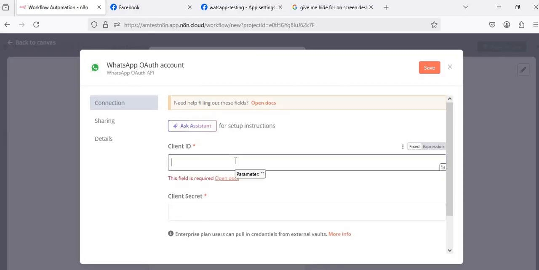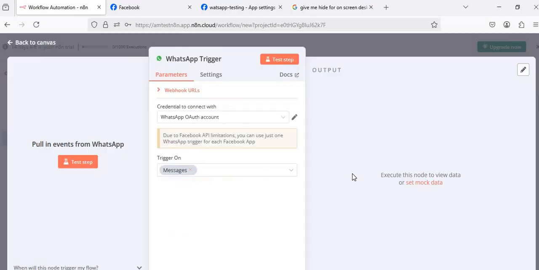Here you have to paste the client ID and client secret from Meta, in app settings, then basics. Inside basics you will find your client ID and client secret. You have to take this client ID and client secret, and paste them here. As you see, I did it, client ID and client secret from Meta, and I pasted it, and I just set this. I hope this makes sense to you.